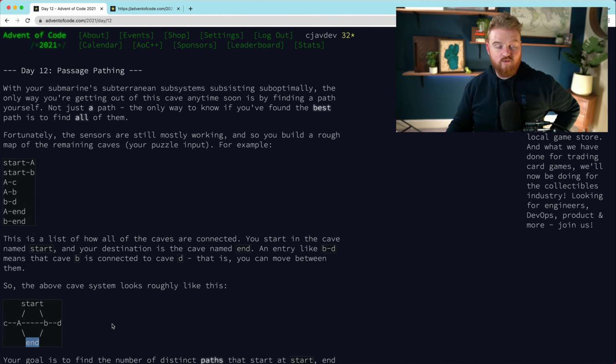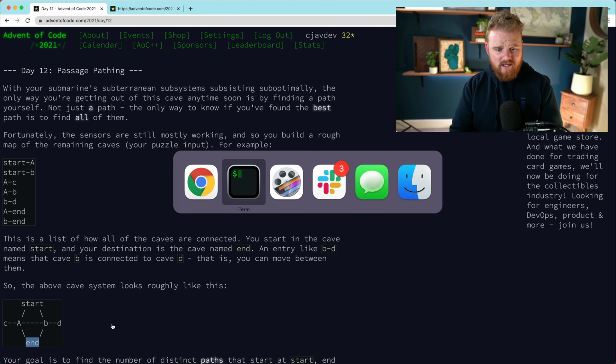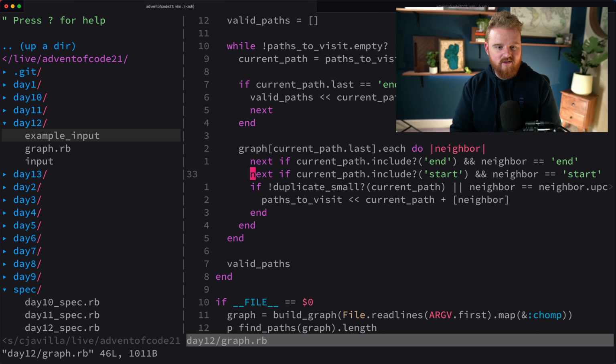So this was generating all of the paths through a graph when you have a single start and a single end, a source and destination, sometimes they're called. So this was a fun one. There's a couple of things that I wanted to refactor though. So let's just play around.